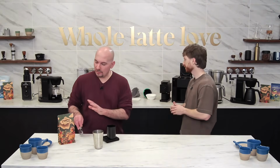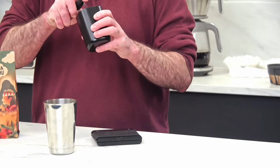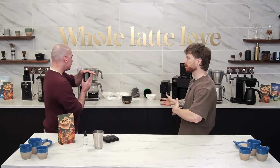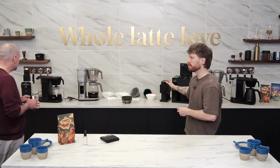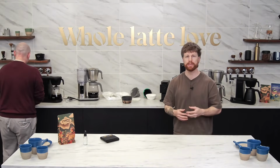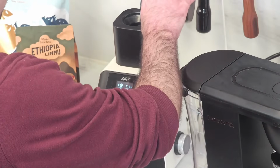And so 48.2. So I know I could pour directly in. There's part of me that just really likes adding it by hand. I just feel more connected to my brew process here. So keeping things as simple as possible between all of our brews, we are again going to pick a recipe that is just kind of standard within the brewer. So we're just going to hit light roast. I would consider this Ethiopian a good light roast, and I kind of want to see what it does kind of stock with the machine.